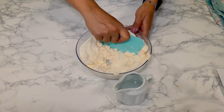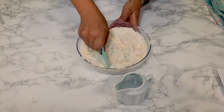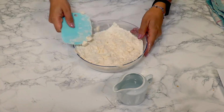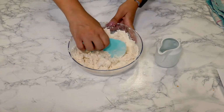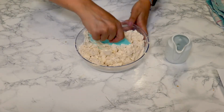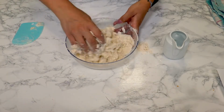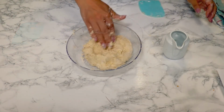In order to do this, either you use a food processor, or as I am doing right now, I'm using a spatula or a scraper, just cutting the butter in smaller pieces. I add water 1 tablespoon at a time and continue to cut the butter and mix it at the same time with the rest of the ingredients. And right now with my hand, I'm just squeezing all the ingredients in one single piece.